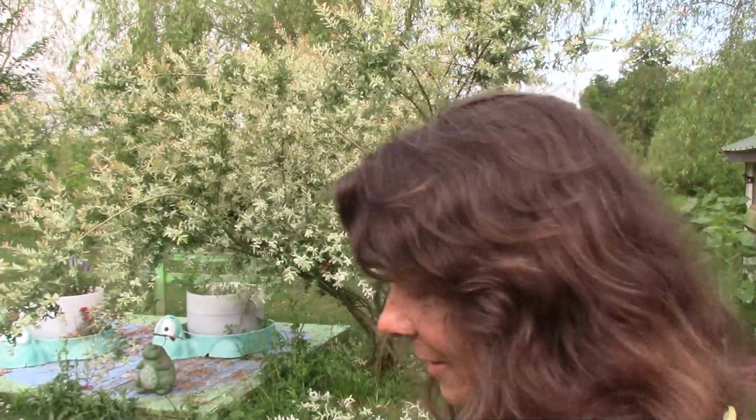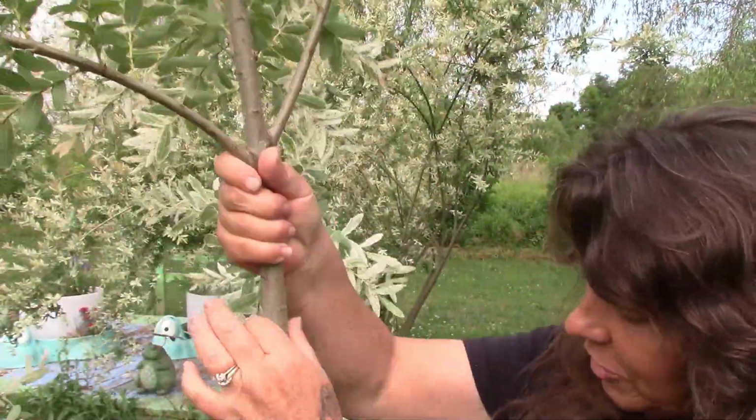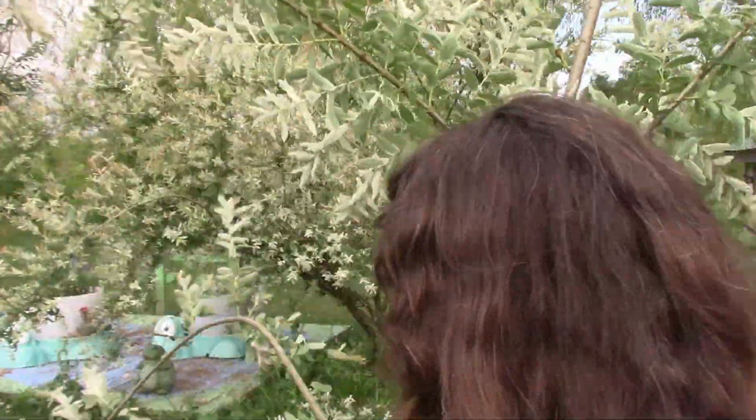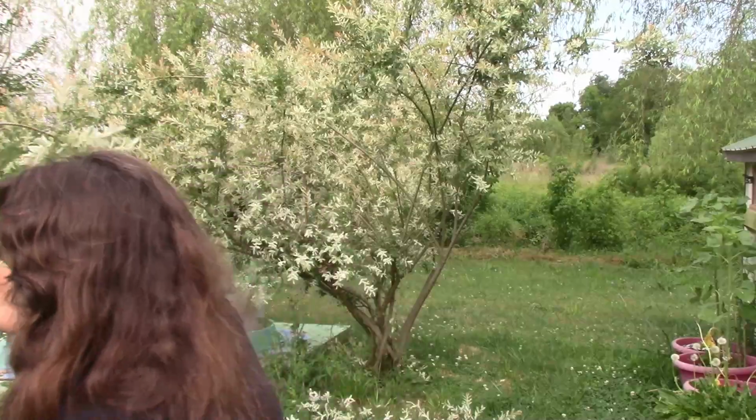Okay, fun fact. I just cut this huge branch off. Now you can definitely use one this big. Just cut it the same exact way and it will root just like the little branches. So that is a bush by itself. But gotta get back to work.